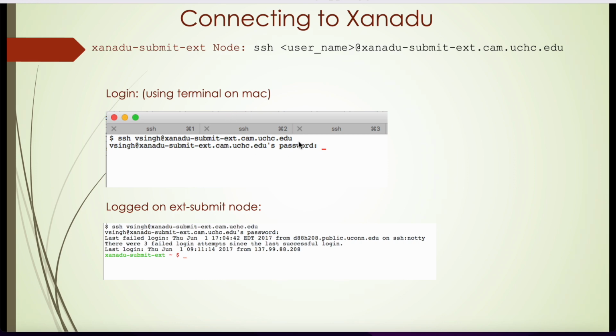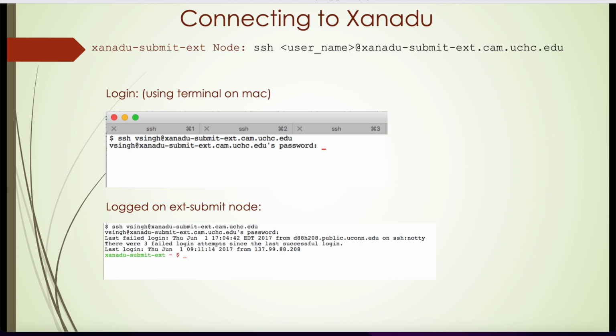Once you do that, you hit return. It is going to prompt you for a password, and you type your password. In most cases, you will not see any movement when you're typing the password. It will appear completely frozen, as if it's not letting you type, but that's not the case. You keep on faithfully typing your password and hit return.